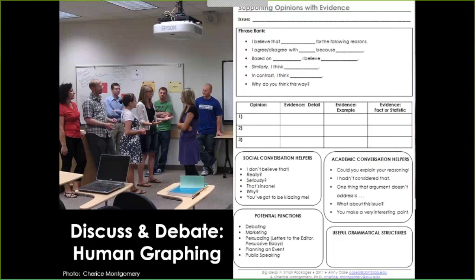And then you'll see that they line up under whichever one they identify with, and then you can start asking them questions. Mary, I see that you're standing under strongly agree. Give us one reason why. And you can have a template on the board or a phrase bank like the ones shown over here on the right, or conversation helpers, so that Mary has something that she can use to help frame her response. I believe this for the following reasons, or I agree because, and then some reasons.